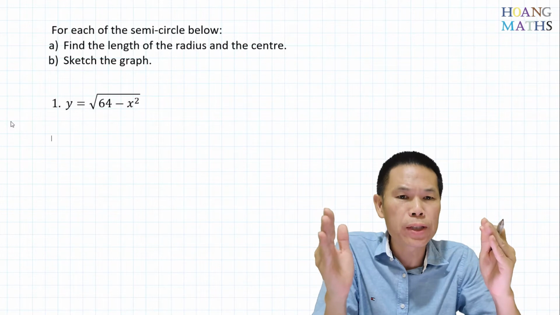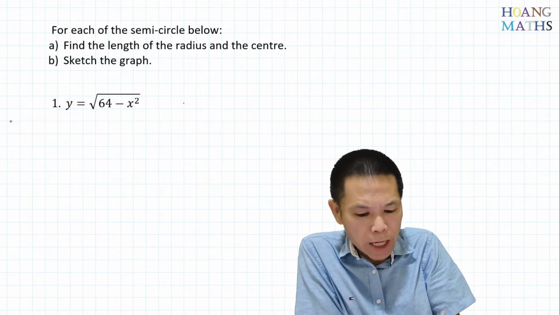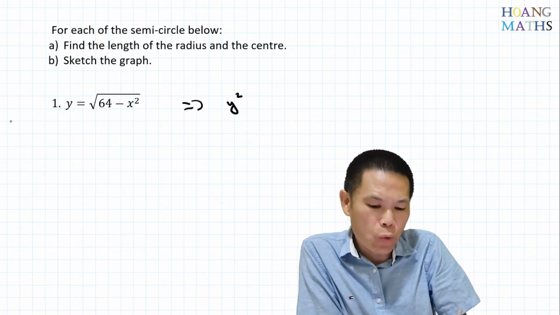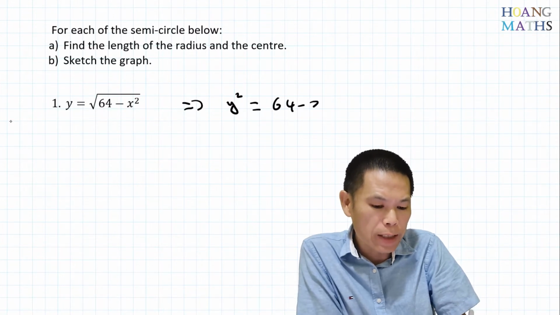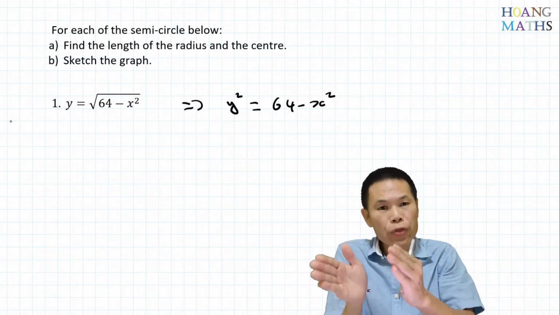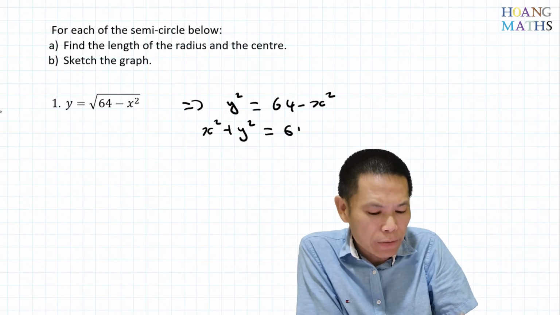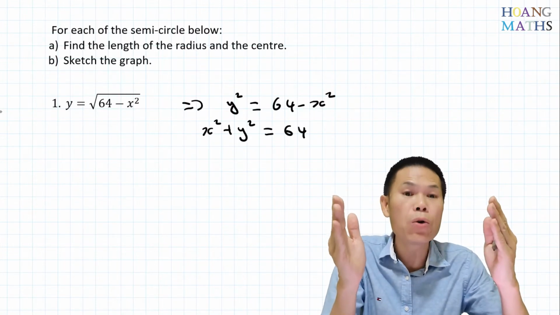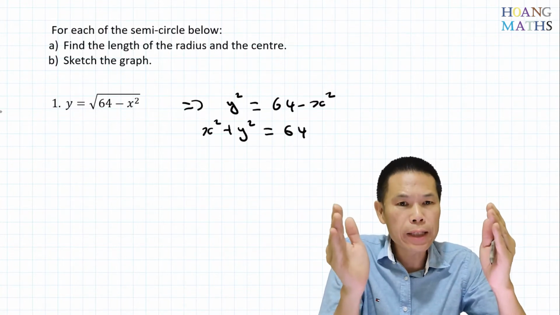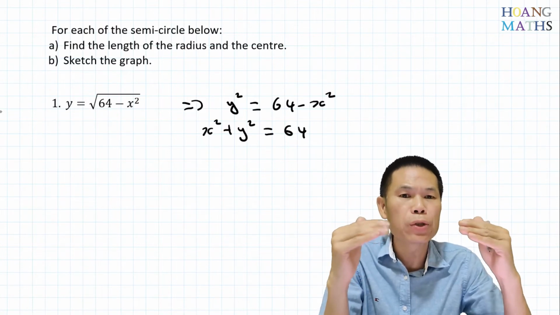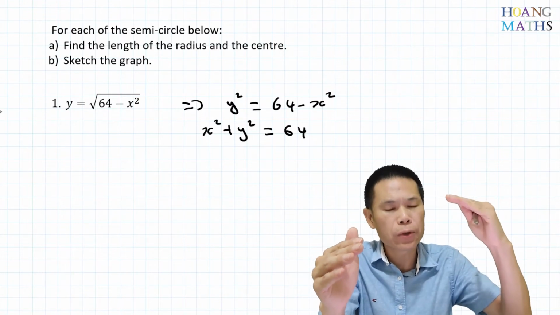Otherwise, you can square both sides, rearrange, and you notice that it is a circle. For example, I can square both sides if you cannot recognize it, okay? So I square, and the square of the square root cancels out, it becomes 64 minus x squared. Then I move the x squared to that side, so that becomes x squared plus y squared equals 64. The center is 0, 0 and the radius of the circle is 8, right? But it's not a circle, it's a semicircle because of the square root, and it's positive, so therefore it's the top half. That's the top half of the circle.